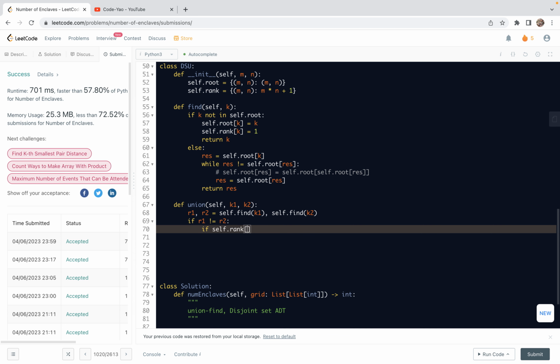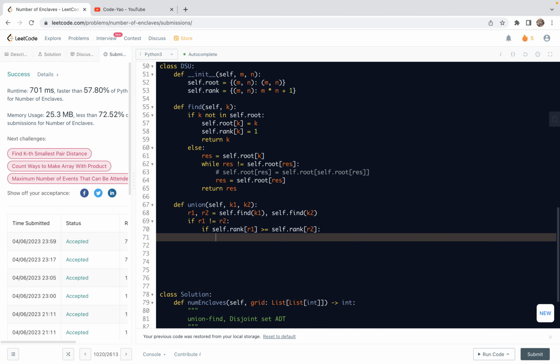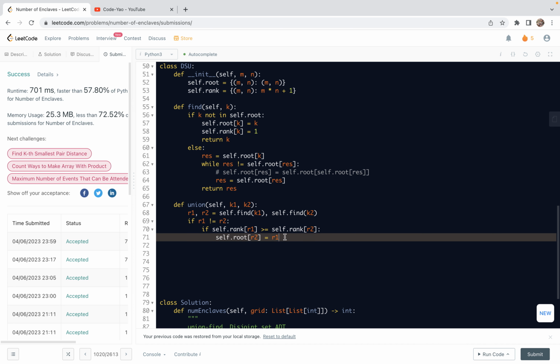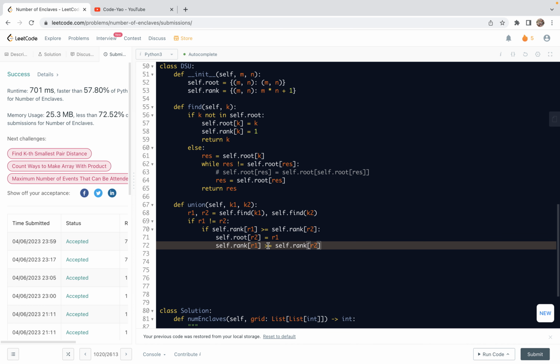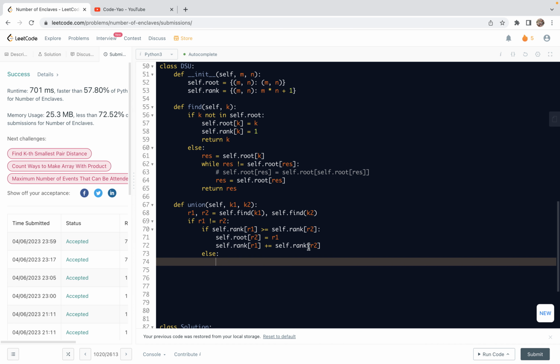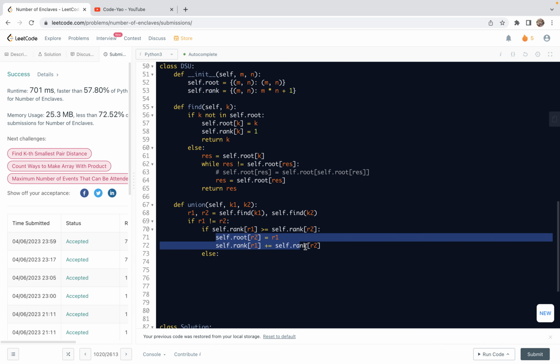Now let's look at the union method. So I'm going to have two coordinates or two formal arguments, and then let's first find R1 and R2, the roots. Self find K1, self find K2, and then if R1 and R2 were the same, then we do nothing. Otherwise, we check the rank.